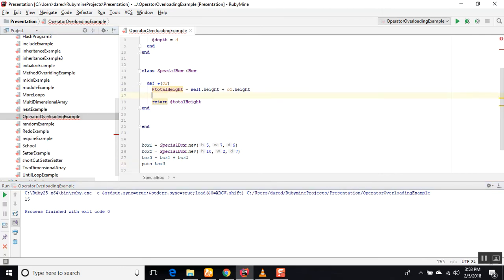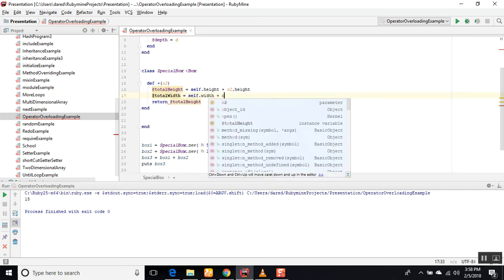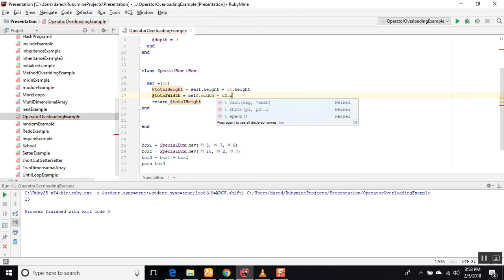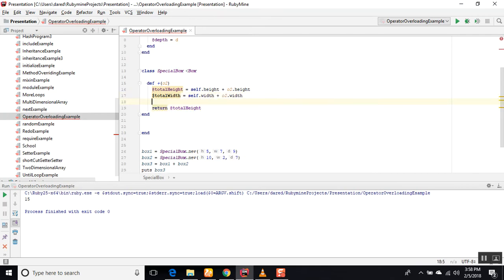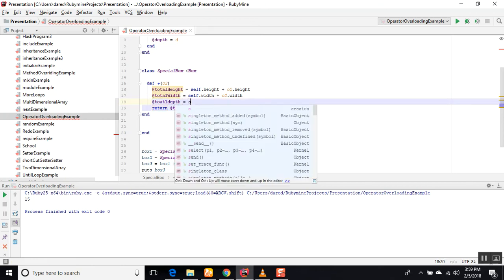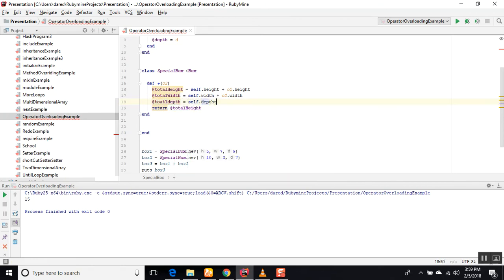If we want to continue, total_width is equal to self.width plus o2.width. Similarly, total_depth is equal to self.depth plus o2.depth.